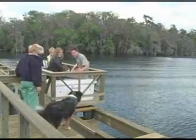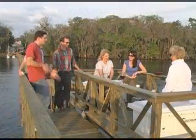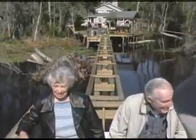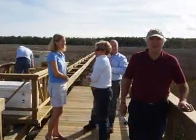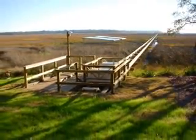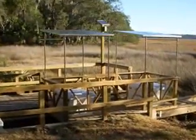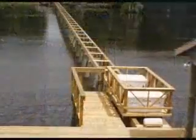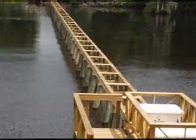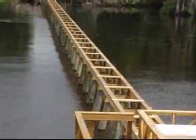These innovations were immediately accepted by homeowners who recognized and desired these advantages. Sun Docks were permitted, built, and are now enjoyed daily by their owners. One system is even totally solar powered. The first Sun Dock was built in Florida by Picket Marine Construction and is a beautiful example of our design.